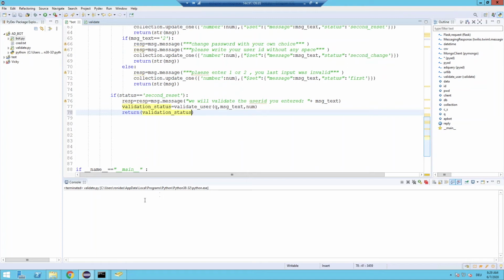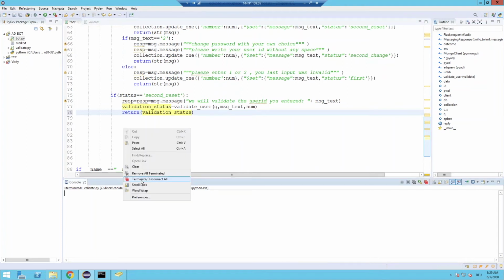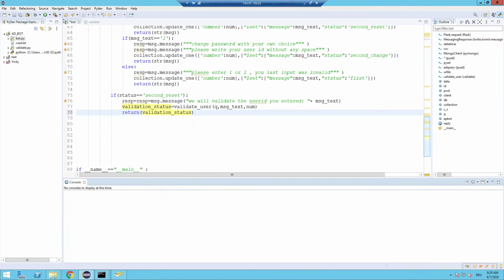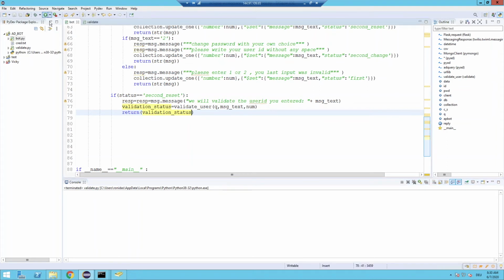Okay, nothing else. Let's remove this, all terminated, run. What happened? Oh, actually this is not this file, so that is why. This is taking some time.